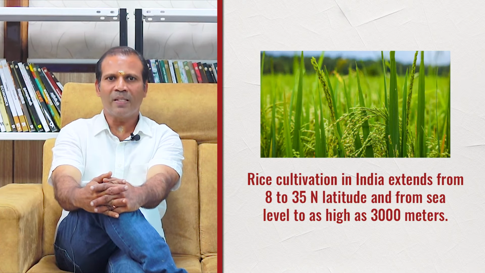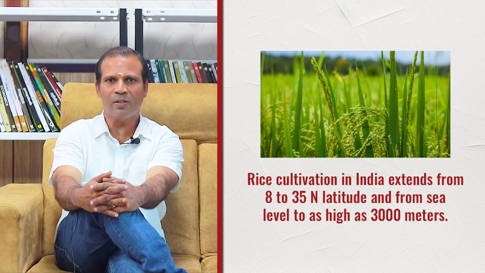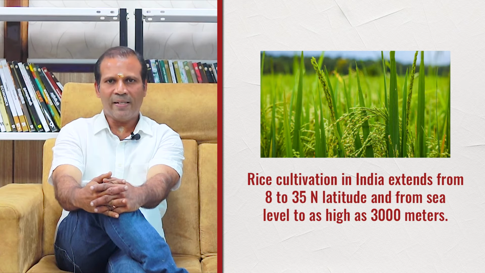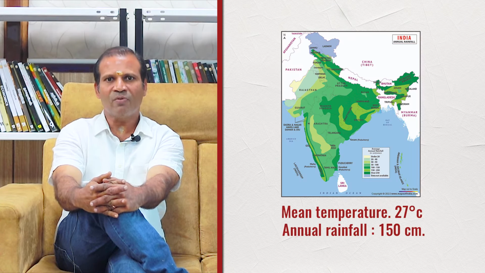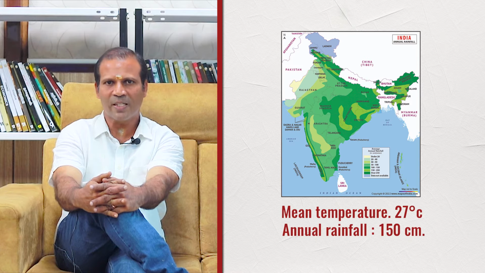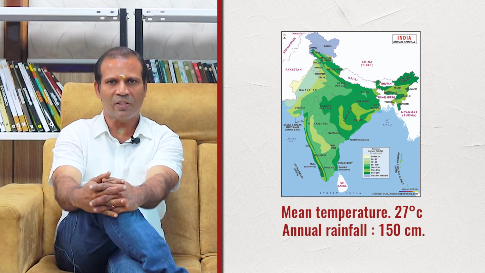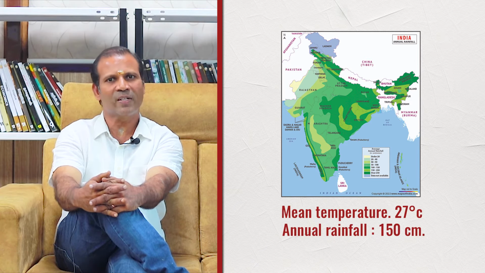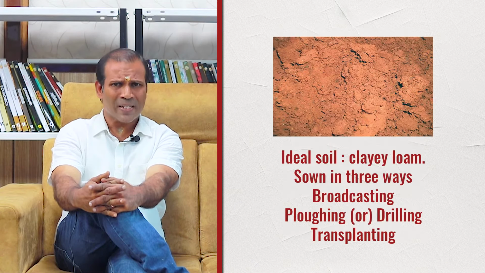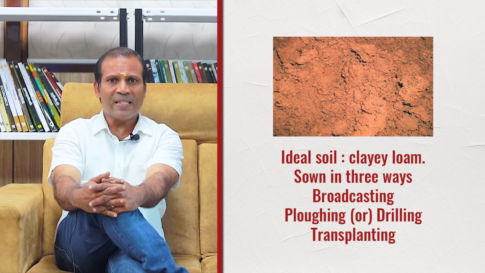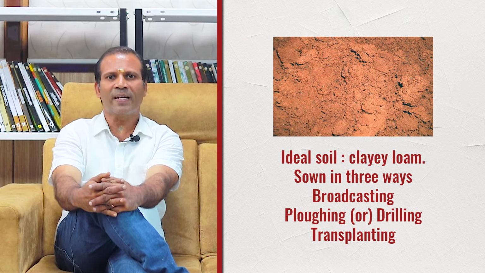So rice is a tropical crop. It is an indigenous crop of India, and its spatial extent can be found between the latitudinal extent of 8 to 35 degrees north and south. It grows under a rainfall regime of more than 150 centimeter, and this crop thrives within the temperature range of 24 degree centigrade to 27 degree centigrade. Apart from that, clay loam is an ideal soil in which rice can thrive.